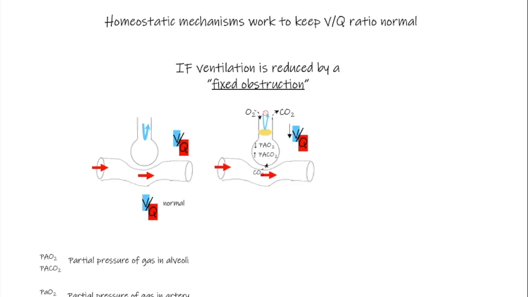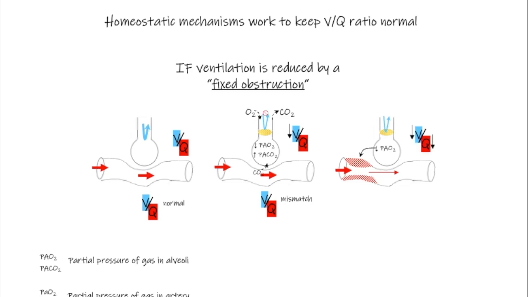So the way the body is going to adjust to this is to try to reduce the perfusion. The stimulus that causes this is related to the reduced oxygen level in the alveoli. This reduced oxygen in the alveoli is going to have a direct effect on the local smooth muscle adjacent to it, and it's going to result in vasoconstriction. That then reduces the perfusion to that particular area of the lung. So in this localized area, it brings this VQ ratio back closer toward normal.